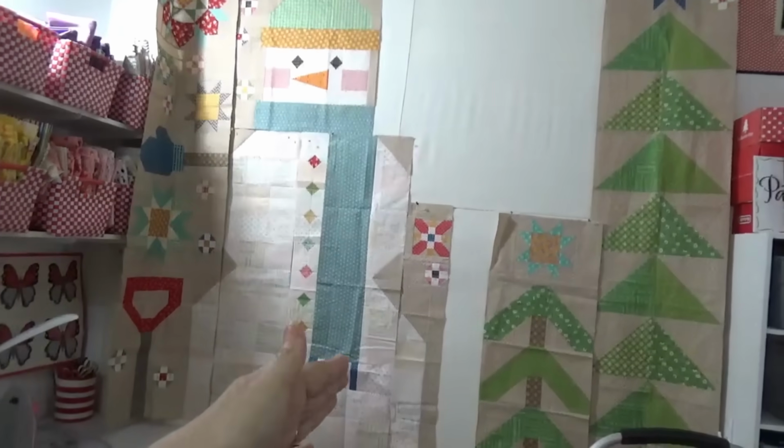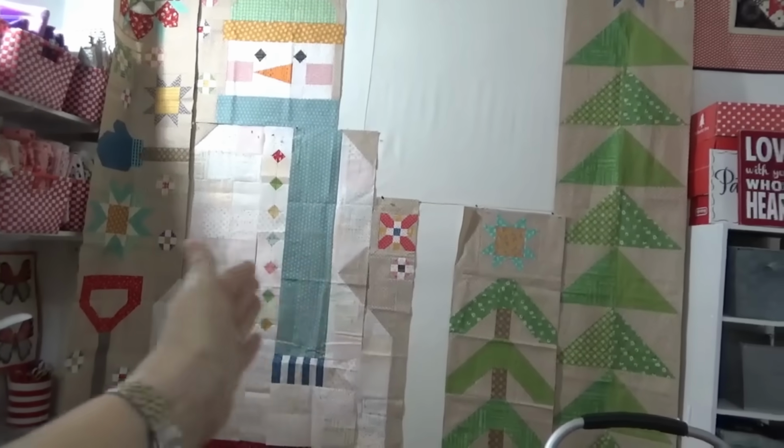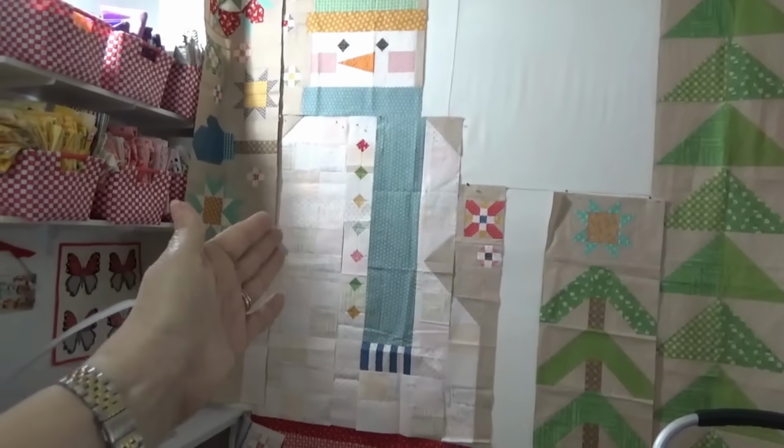All right, I have this part. Now you can see the scarf going down, but I can shove it all over, which means I can pull that over a little bit. So let me do it.